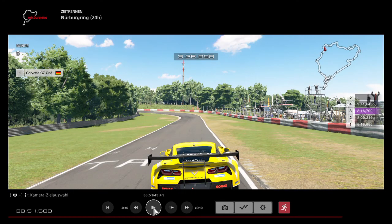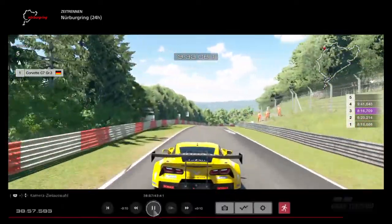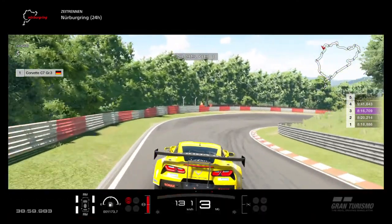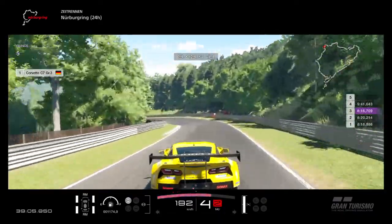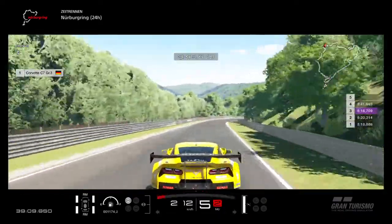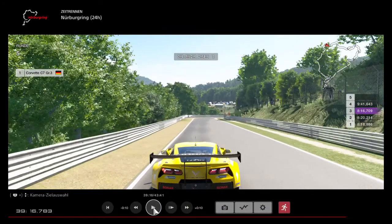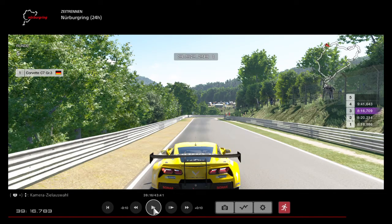Take a late apex for the next corner. Brake at the marker on the left, again late apex. Maybe a small lift, don't brake. For this corner just brake a little bit as you go in. This next corner is difficult — you need to brake a little bit for the first kink but right after that there is a hairpin, so brake a little then brake fully for the hairpin. The hairpin is banked so it will rotate you a little bit.